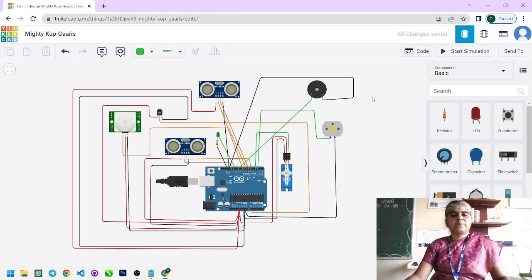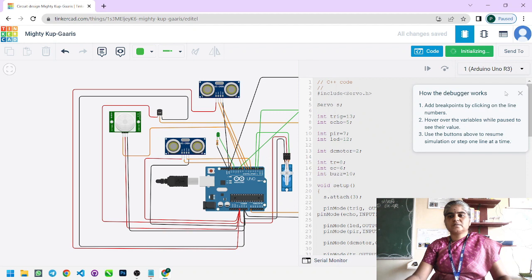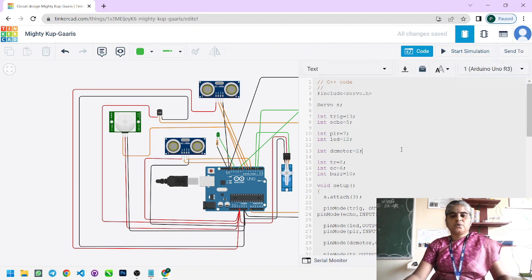So this is the concept behind this automatic home application. Simply, we can title it as a home automation concept. Now I move to the coding area. Here, first, #include <Servo.h>. Here we are using a servo motor, so we have to include the servo motor library file. For this, the #include <Servo.h> keyword and syntax should be added here.